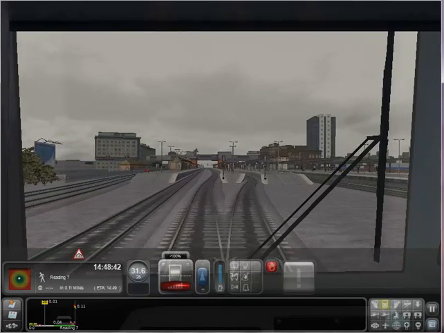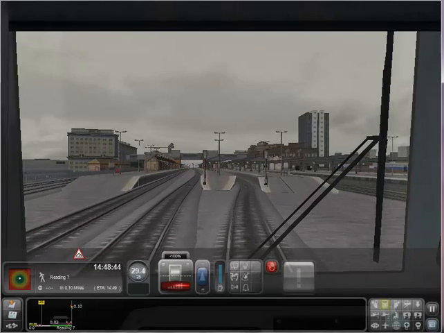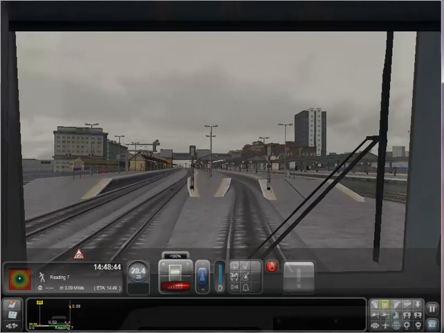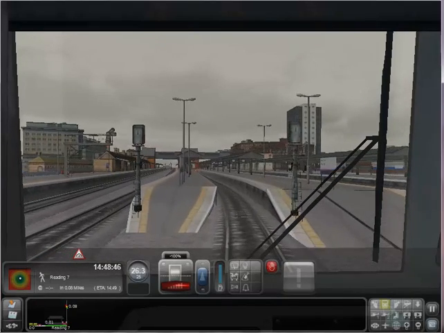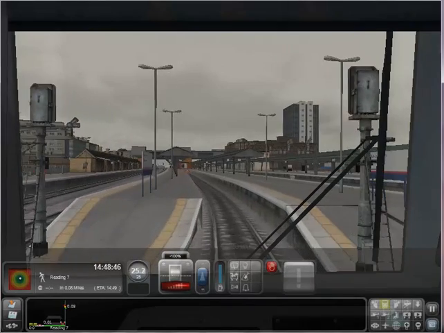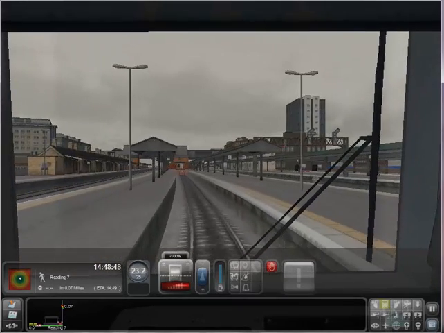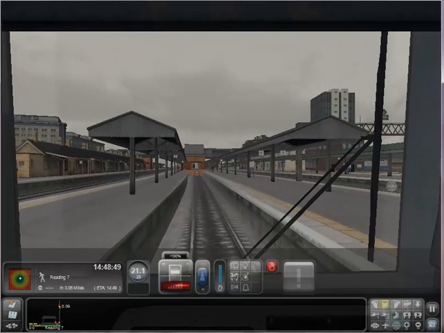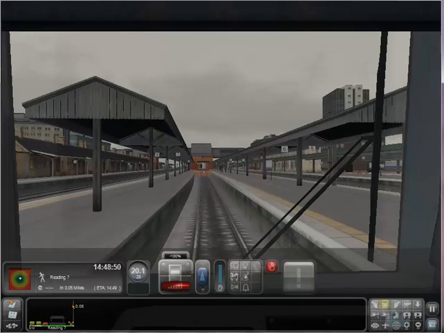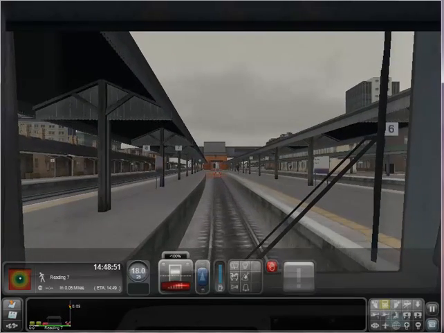Because Reading Platform 7 is right in front of me. So we're just going to coast it in, really. Oh, that's not good. That's not good. Oh, shit. That's not good. Stop. Oh, my God. Oh. There we go. Just coast it in now. Nothing to worry about.